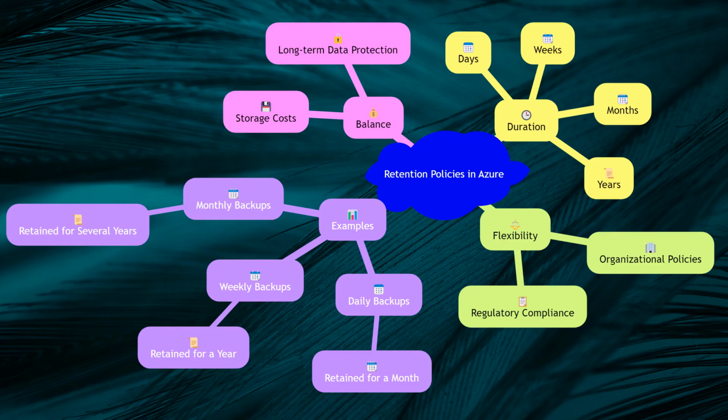Retention policies determine how long backups are kept before they are deleted. In Azure, you can configure retention policies to retain backups for days, weeks, months, or even years. This flexibility allows you to comply with regulatory requirements and organizational policies. For example, you might retain daily backups for a month, weekly backups for a year, and monthly backups for several years. By defining appropriate retention policies, you can balance storage costs with the need for long-term data protection.